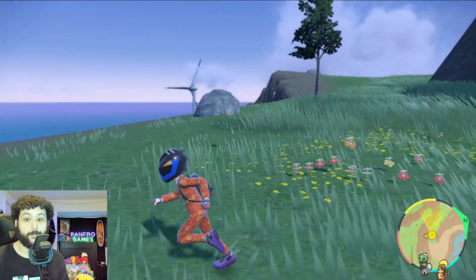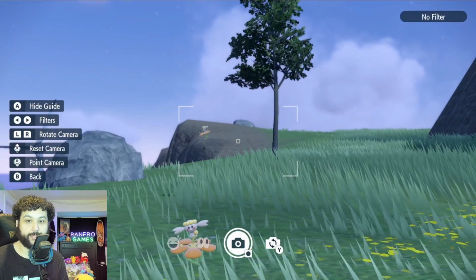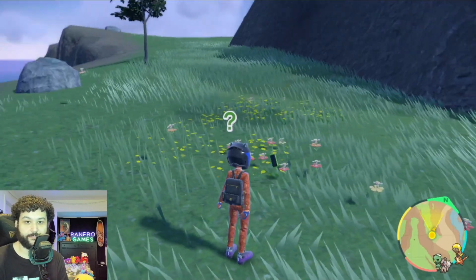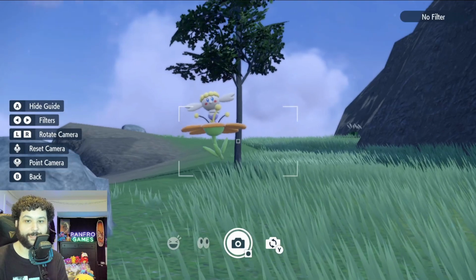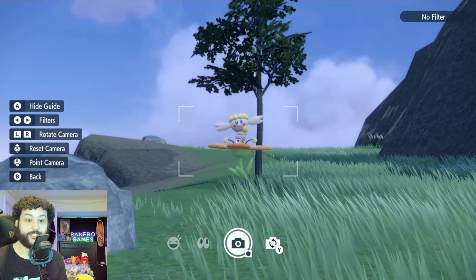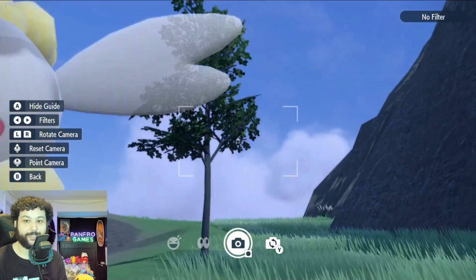And it took us a while, but we did get a Shiny Flabebe here. We can actually see it all the way in the back. That is our shiny, but none of these in the front are shiny. But here's the shiny right here. Look at this little lad of a flower. There we go. Got ourselves a nice orange flower Shiny Flabebe. Very pretty, very cute. Love this thing.